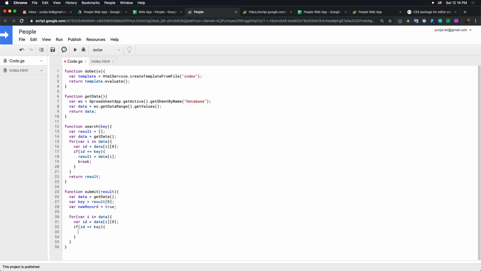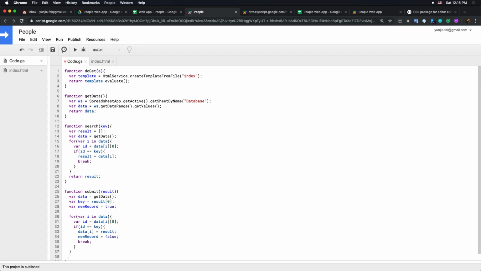If you found the ID in your database, that means this is not a new record, it's just to update. So we just replace the data I with the result. So this is saving, it's not a new record. And you just reset new record to false, and you can break this loop.